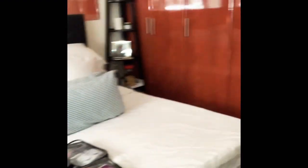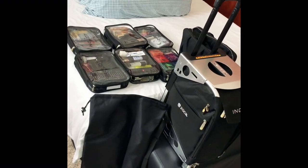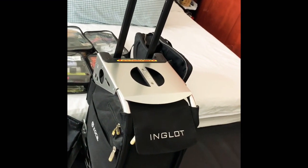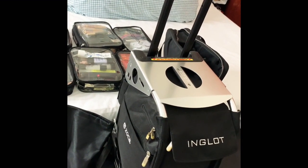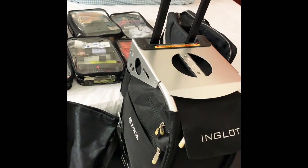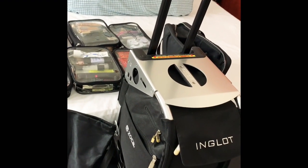So I have my Zuka bag. I got it from my husband like five years ago because I really love this Zuka bag — we got it from Inglot. It's really good for makeup artists because you have more compartments, it's easier for you to grab things that you need.